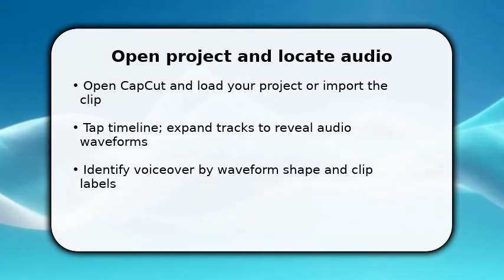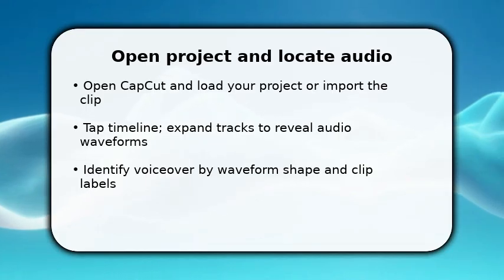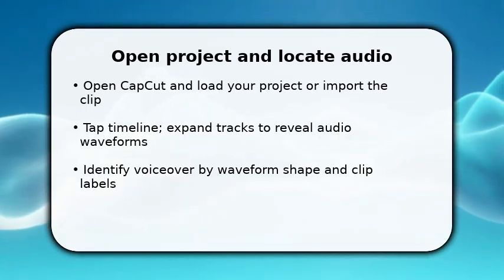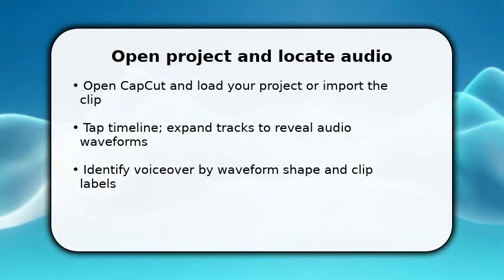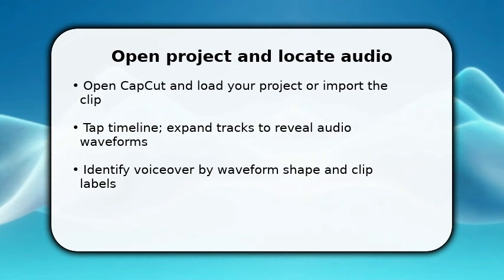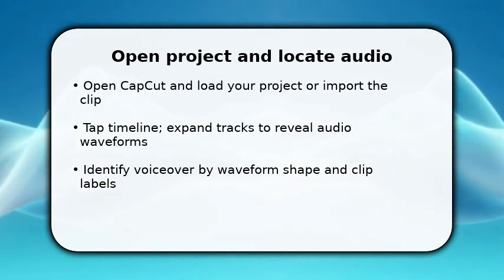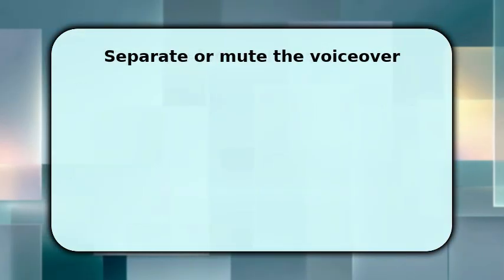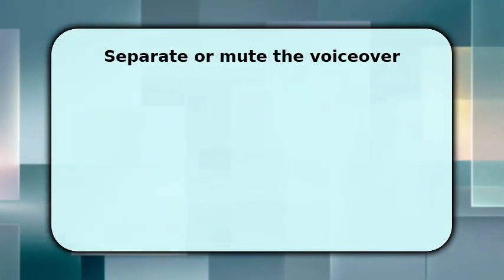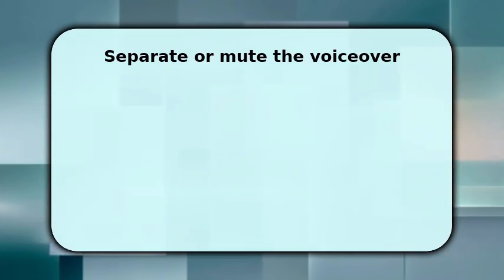Make sure to distinguish system sound or music from spoken voice so you remove only the voiceover and keep needed audio elements. If the voice is part of the video, first use detach audio to create a separate audio clip. If it's already separate, position the playhead and use split to isolate the section you want gone.